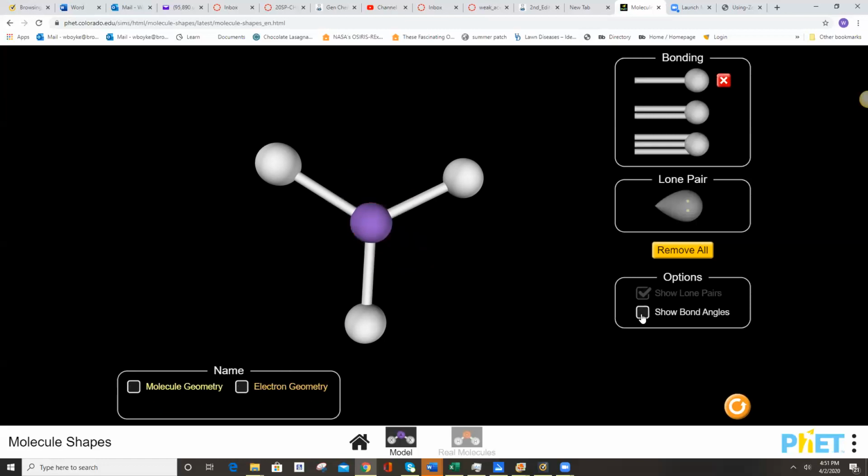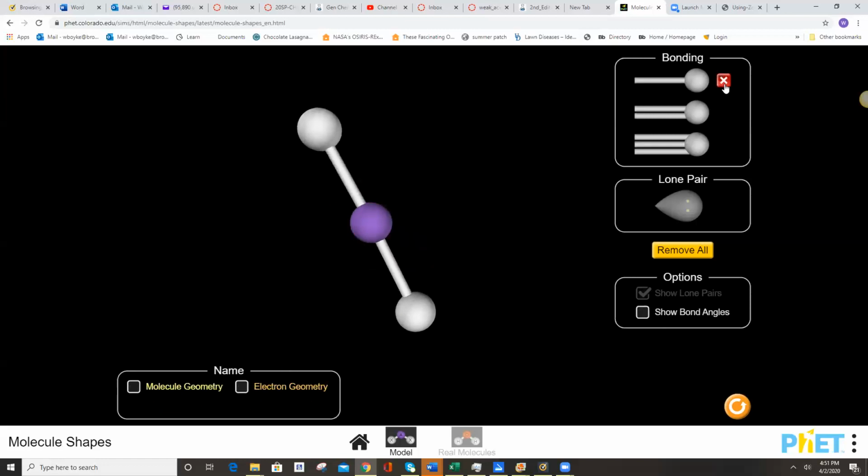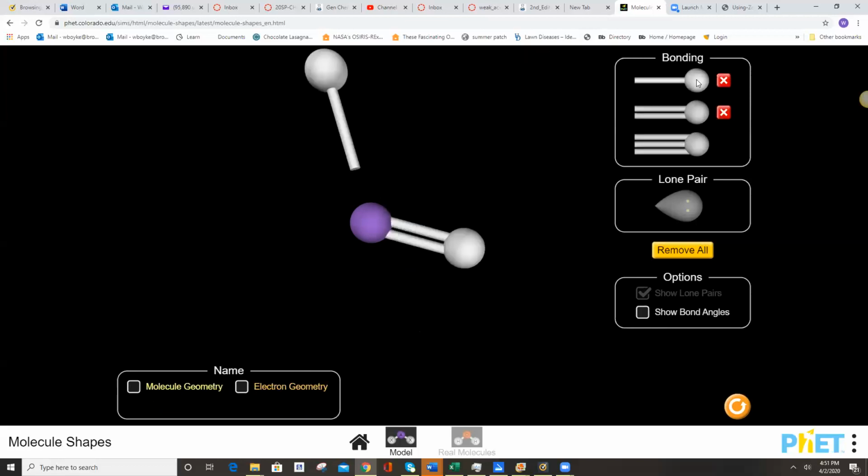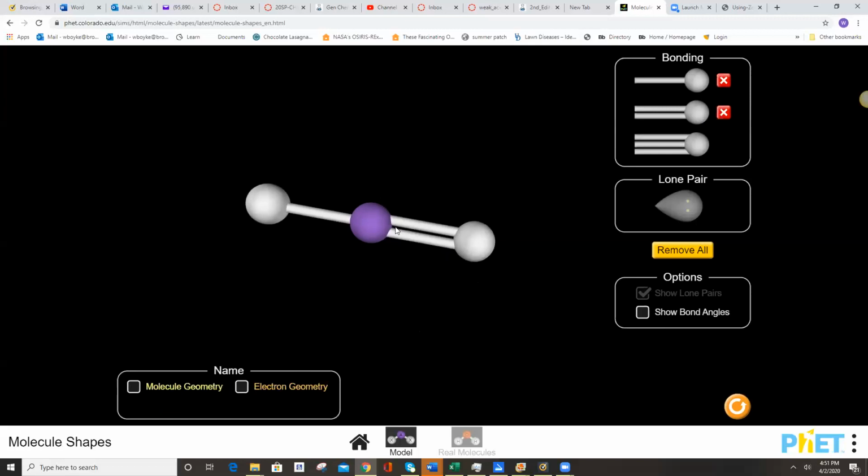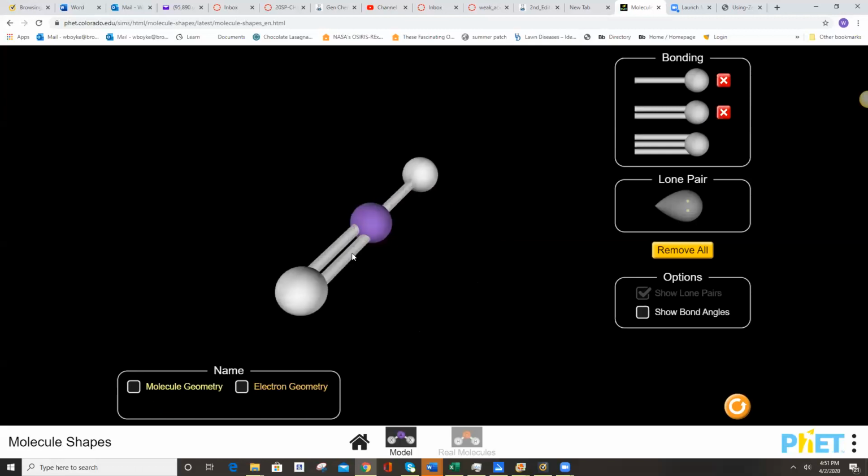We're going to get rid of these so we can build our next molecule. Our next molecule that we want to build is SO2. I'm going to build SO2 here. Swing this around so we can really view what's happening with SO2. But SO2, remember, if you look at the Lewis structure, it has a lone pair on that central atom.